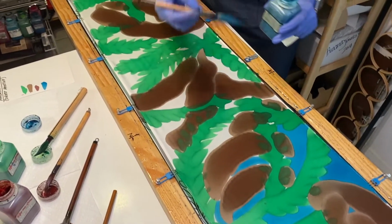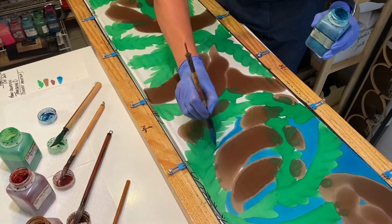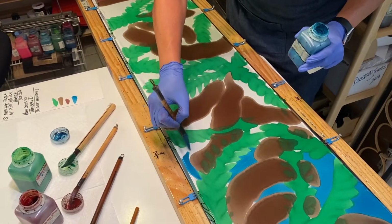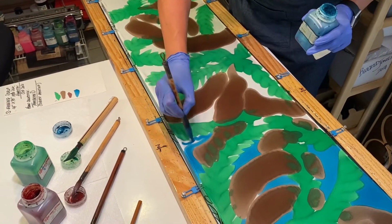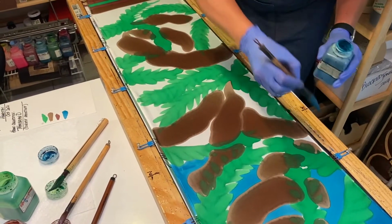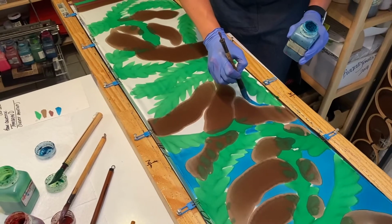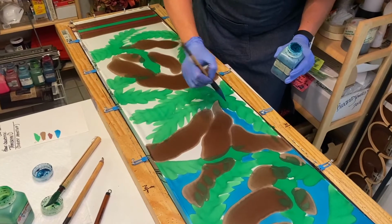Now you may remember from the first workshop video when I was explaining how to press down with your brush when you're trying to apply a lot of paint, as well as using the point of your brush. Press down and come back and use the point.